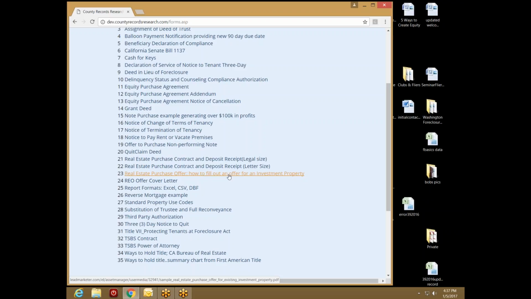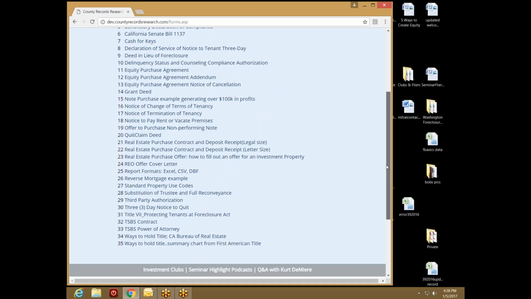So at the end of the actual process of selling the property again to another person, the seller of the property initially not only got some initial monies to move out and have so that it was freed up for the house to flip, the original seller also got a nice chunk of change when that third carryback loan got paid off at the close of the second escrow. So if you have questions on that, we welcome them. We welcome all your questions. So don't hesitate to look at any of the forms on here and let us know if you'd like to see any others, and if you have questions on the forms that are already here.